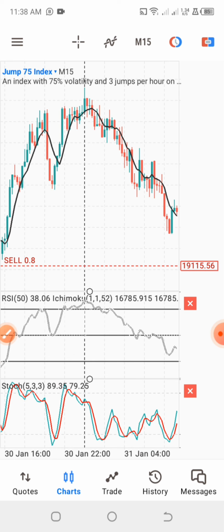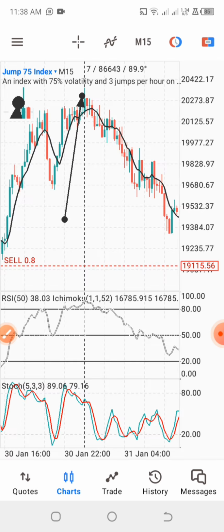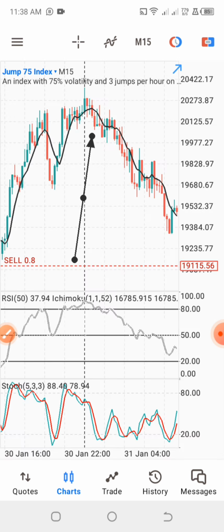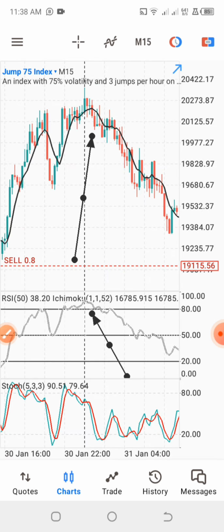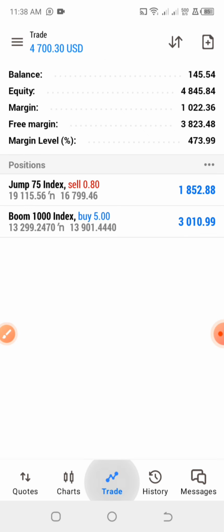And same thing for a sell right here. If you go for a sell, you want to see the price moving below the moving average right here, and then you want to look into our indicator window 1. I want to see that the Ichimoku is touching the 80 levels of the RSI, and the last one I want to see is the cross reversal right here, also touching the 80 levels of the stochastic oscillator. So as simple as it is, you can see I'm using the 15-minute time frame.